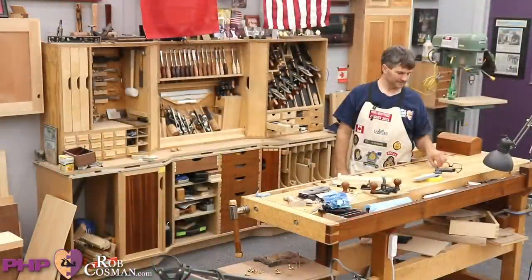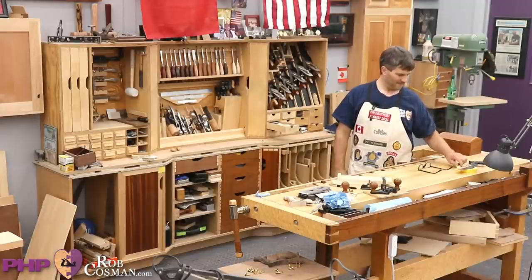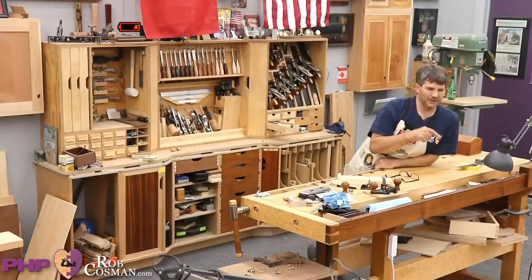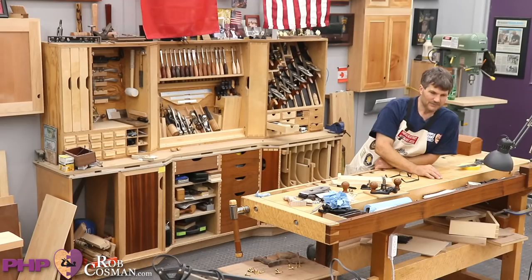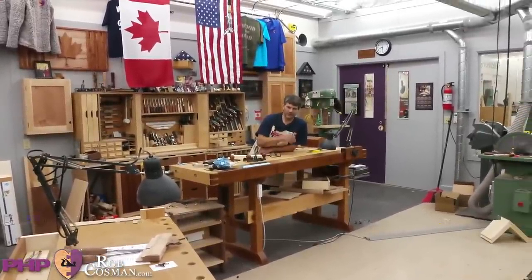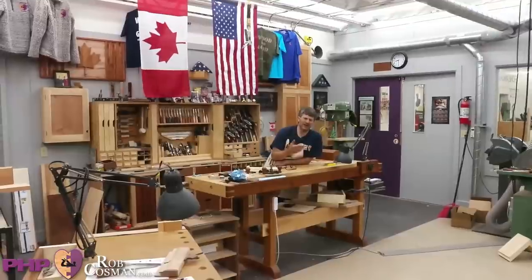Next, Rick. Next one comes from Benji, also in the chat. He says, is there any hand tool to cut sliding dovetail tongue and groove? There was a plane made that was designed to cut the female portion of a dovetail. So in other words, if you would cut a dado and then you went in and you undercut either side, Stanley made that, and I never used it. In fact, I've never even seen one live. And I think you could also use it to cut the male portion. But I've never used it. I've only done that a few times.